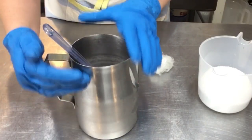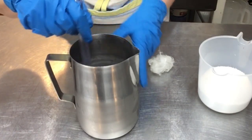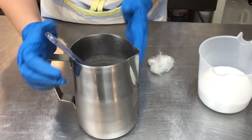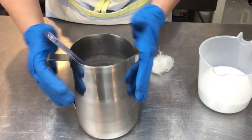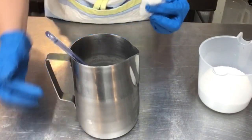Trial and error. But so many people have been so helpful, and I got a lot of tips from people on my other videos giving me ideas on how to do it. So anyway, the cane sugar is dissolved in there. This is very cold. My aloe vera, I keep it in the fridge. After I add my lye here, I'm gonna put this in an ice bath. That just cools it off faster. You can just mix your lye, set it aside and let it cool, but I'm not gonna do that. I'm gonna throw this in an ice bath, but it's already cold.